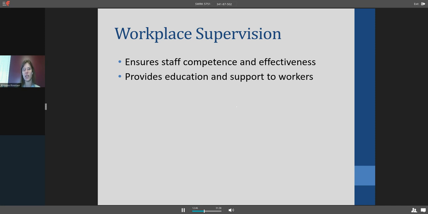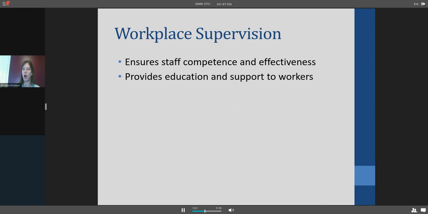So if we think about the hierarchy that we looked at a few weeks ago, you have your board of directors and the president of your board of directors. They are the supervisor for the executive director, so they should be meeting. The executive director might have different program level managers that they meet with. The program level managers have direct support staff. So everyone should be in that hierarchy, and everyone should be meeting. The CEO is going to meet with the president of the board of directors, managers are going to meet with the CEO, and direct staff are going to meet with their individual managers.